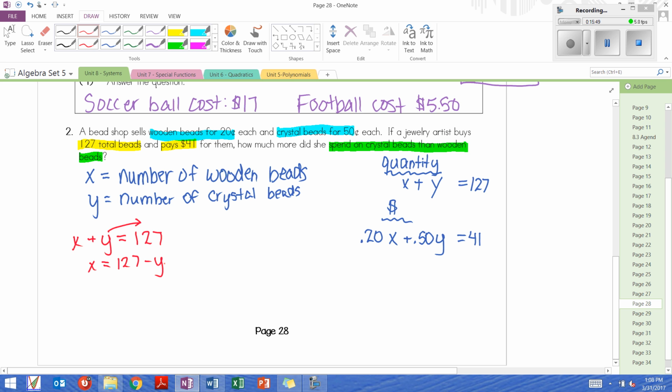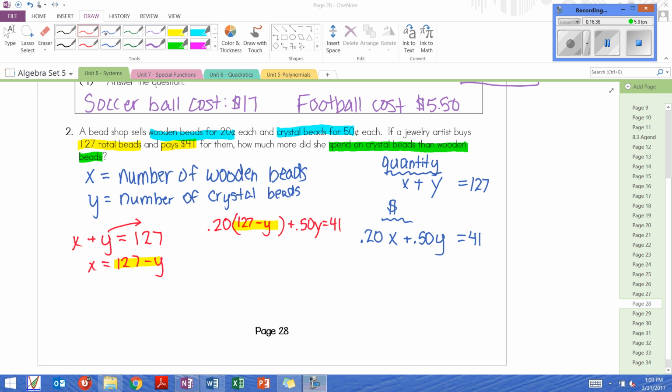I wanted to do this because I think substitution is a little bit easier. Otherwise, we're multiplying equations using decimals. I'm not really a fan of doing that. I mean, you can, there's nothing wrong with it. It's just I don't really like to do that. So now we've got an x alone. Let's go back to our other equation, which is the 0.20, or the 20 cents, times our x. But x now, isn't that 127 minus y? So we can substitute that right in there: 127 minus y. And then just continue the rest of the way. 50 cents y is equal to 41.